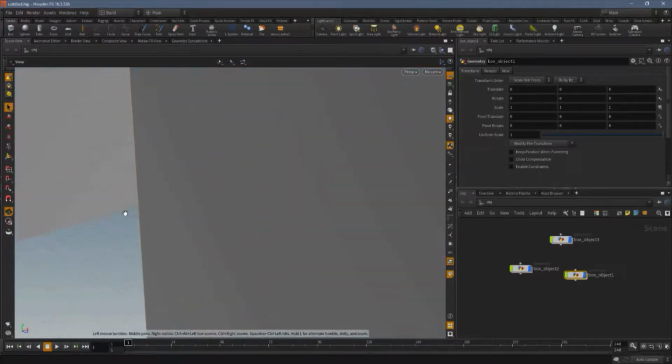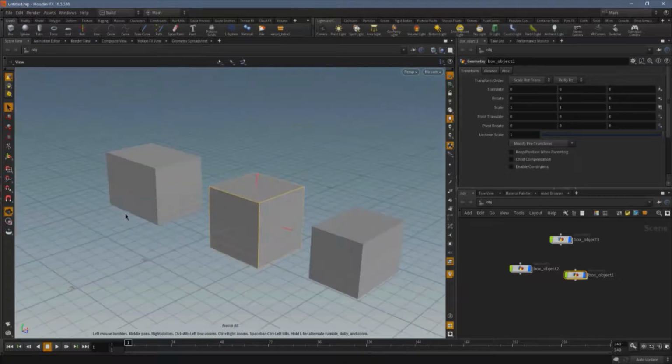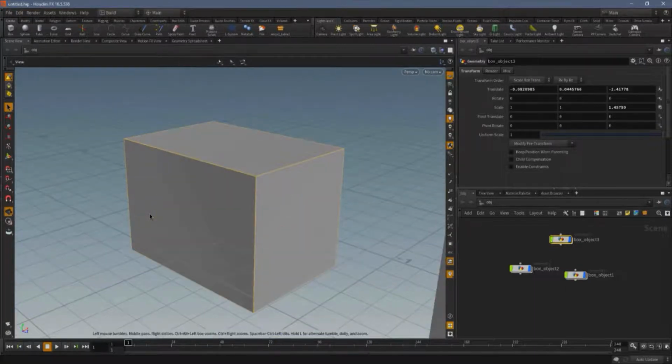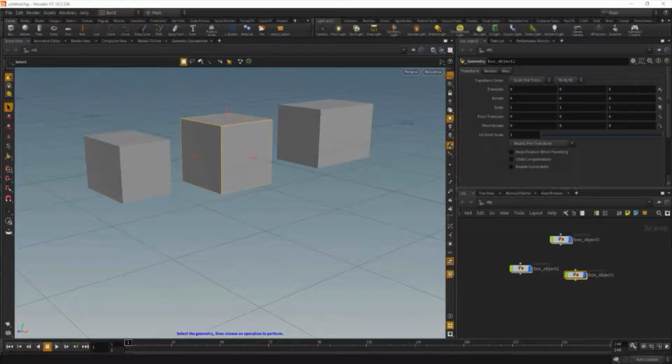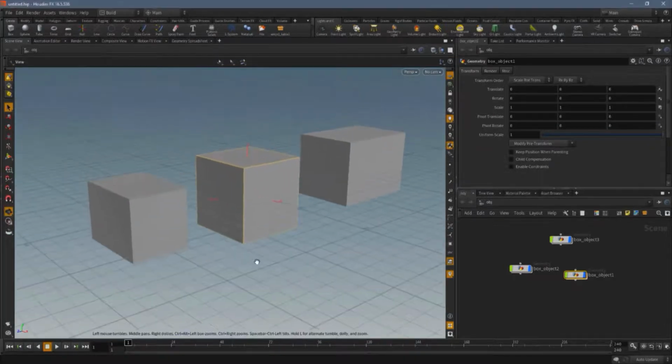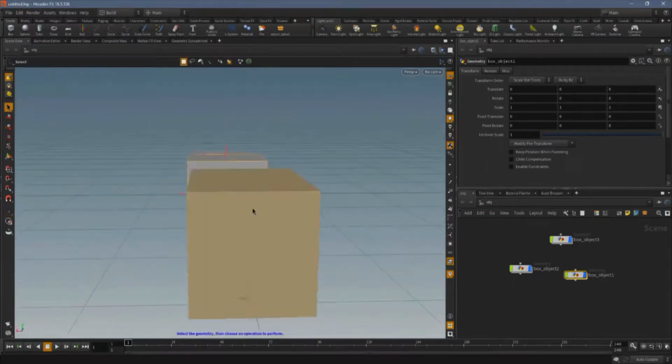Let's suppose you want to be able to see all the objects in your screen, then the shortcut for that is space and A. Let's recap. We learned that the shortcut to focus on a particular object is by pressing space and F, and space and A returns and shows us all the items on the screen. When you use the shortcut space and A, you will find that it brings up all the objects to the screen in the same viewing angle that you're currently working with.